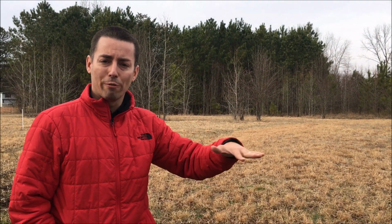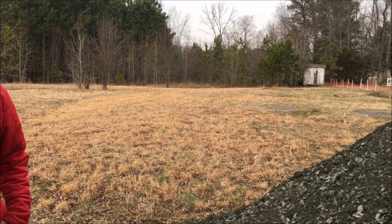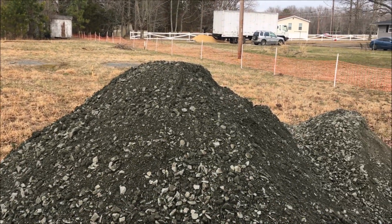So we're going to stake out the perimeter, and we're probably going to dig about 4 inches deep. And the foundation itself will have a small metal reinforcement in the middle to prevent cracking, and so that eventually, maybe if we wanted to put a car or something inside, we could do it. And also, we just got a delivery of CR6 asphalt, so we can start making our driveway.